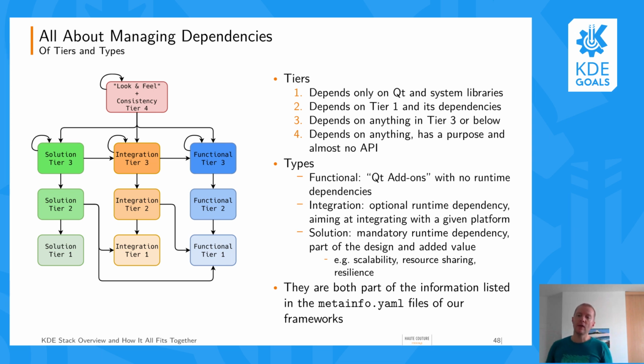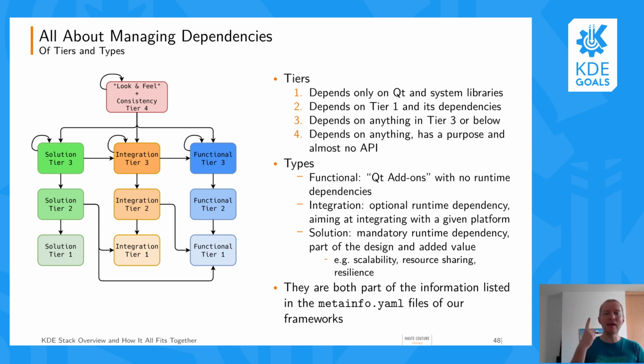Integration frameworks have optional runtime dependencies. The thing is, they're aiming at integrating with a given platform. If you think about notifications, you could perfectly implement notifications completely within the application. But if you want to integrate deeper with the system, you might want to talk to something. And so that's a runtime dependency that you need in that case, okay? So that would be more of an integration framework.